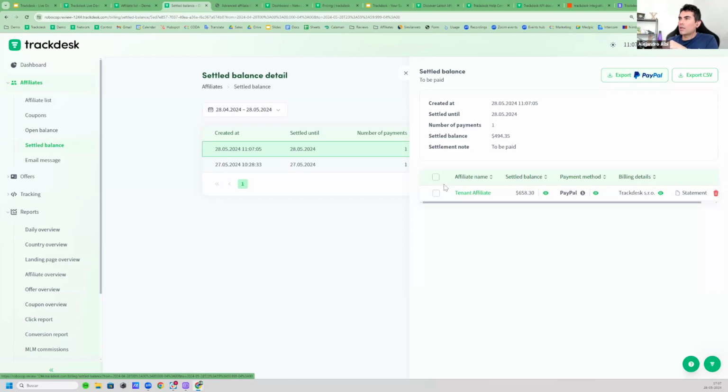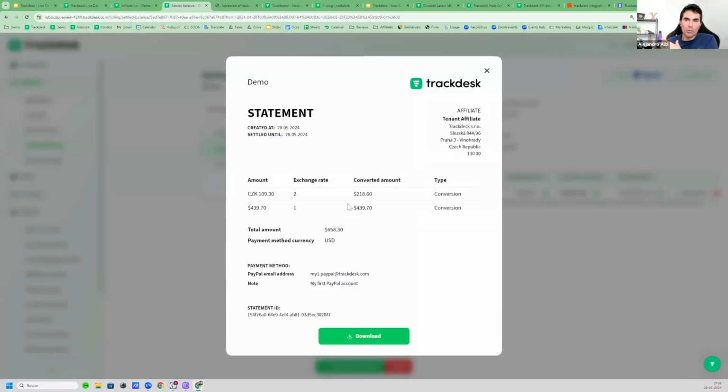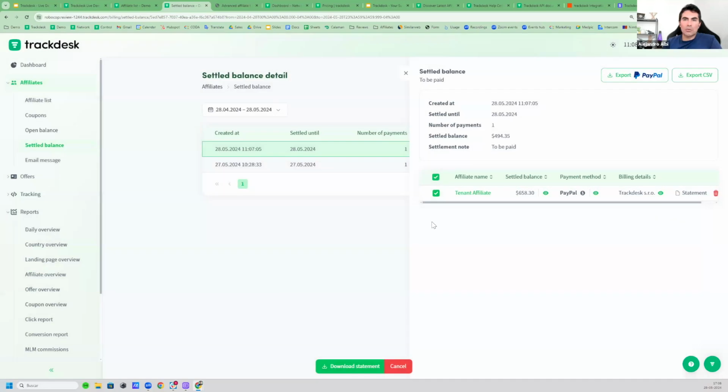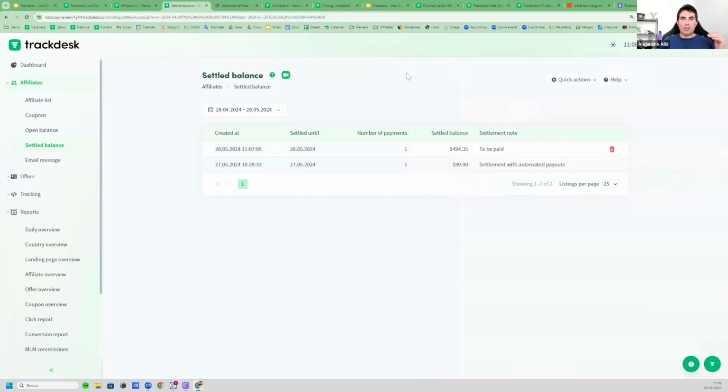And with this, you can export as well all the statements. So you and the affiliates will have statements, so they can potentially create the invoice for you. And you can download them in bulk in case you want to share them with accounting, for example. And also you can download a CSV file, so you can keep it in your internal records for accounting purposes, finance, and so on. But overall, it's just that. 1 click, you download, you upload, PayPal will process it as mass payout, and you are done.